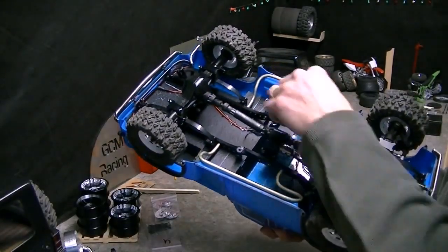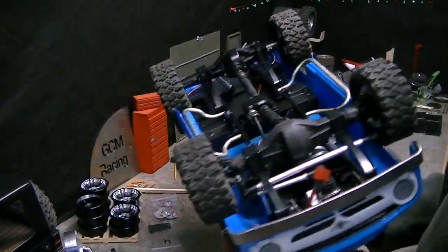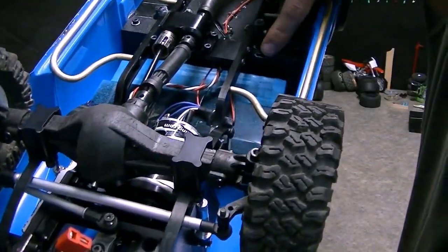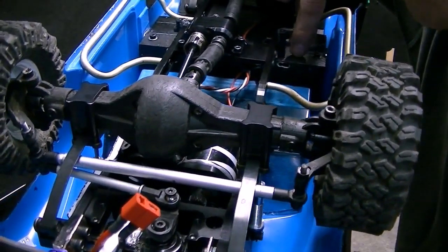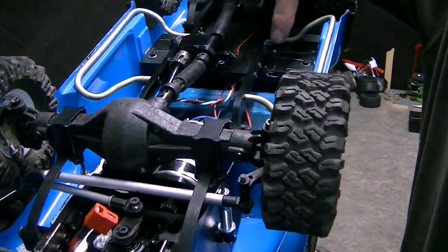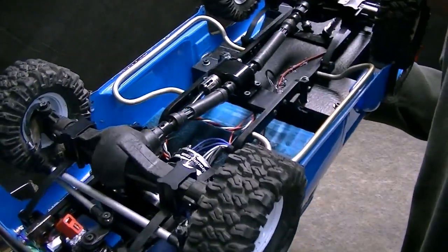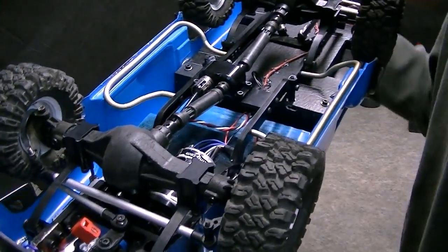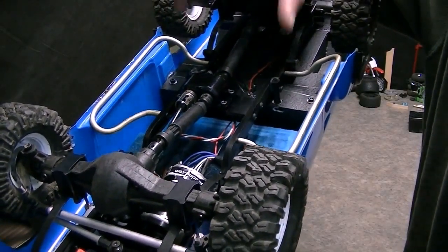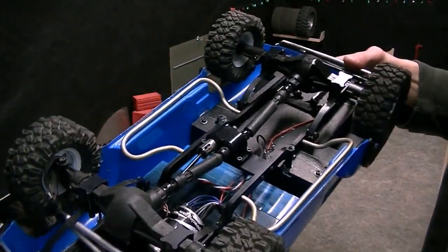So I'm going to pull this off here. We actually used clips. The clips actually fit in a slot. If you look down in here, see that little white slot right there? That little white slot is where the body clip fits in. So the post is screwed onto the frame rail right here. Same kind of body post that we were using on the Jeep Raven. And then the clip fits in from the front, right there. And the holes line up so that the body clip is actually holding the box on now to the frame. And of course the box is all secured into the rest of the body, so it's pretty tight.